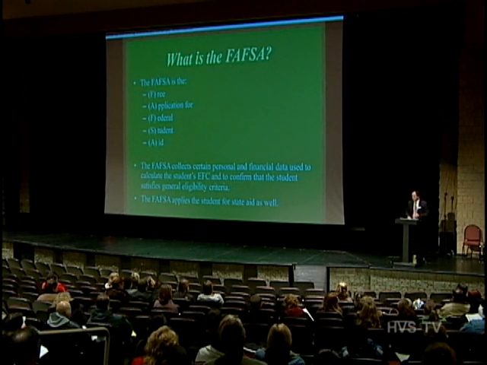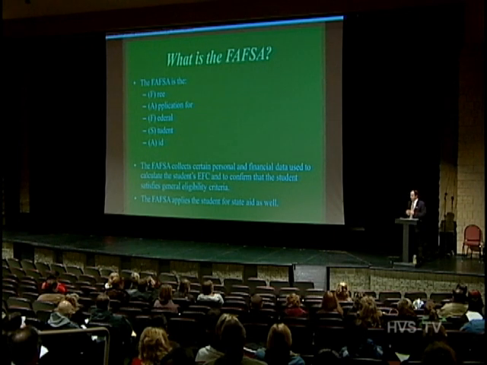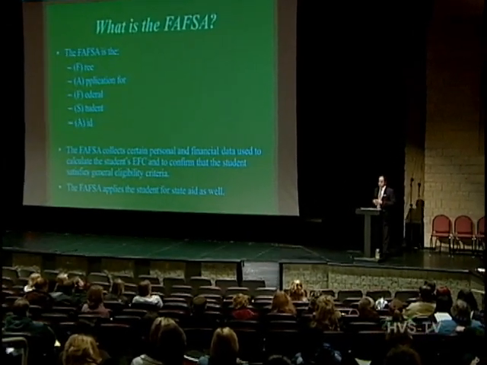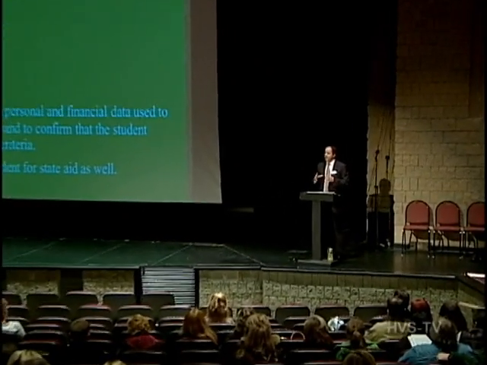For the 12-13 school year, they're going to look at the student and the parents' taxed and untaxed income for 2011. They're going to look at the number of people that are in the household. They're going to look at the number of people in the household that are attending college. And they're going to look at the student and the parents' assets as of the day that the application is completed. Okay? These next few slides, we're going to cover a lot of information. So if I go through this too fast, I'll be happy to slow down and go back. If you have any questions, please make sure you raise your hand because there's a lot of information that we're going to cover.